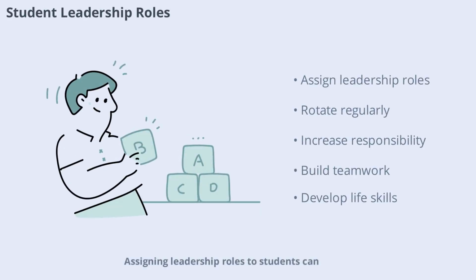Assigning leadership roles to students can increase their sense of responsibility and engagement. Roles such as line leader, materials manager, or discussion facilitator give students a stake in the classroom's success. Rotate roles regularly so everyone has a chance to participate. Student leadership not only supports classroom management, but also helps develop important life skills like teamwork and accountability.